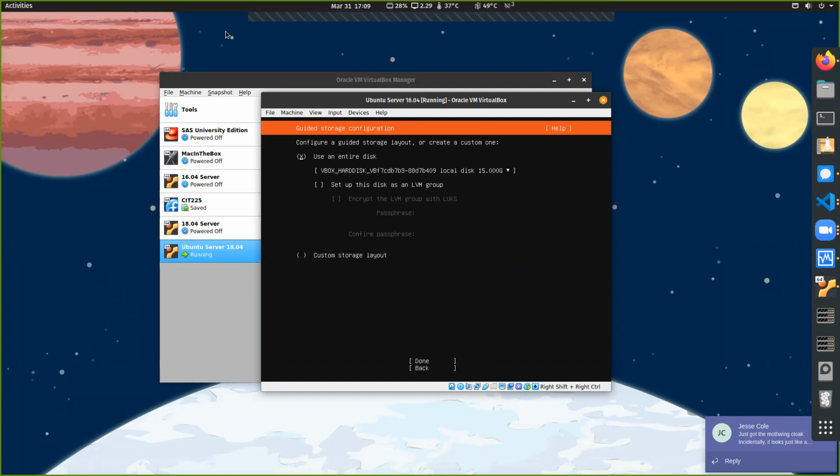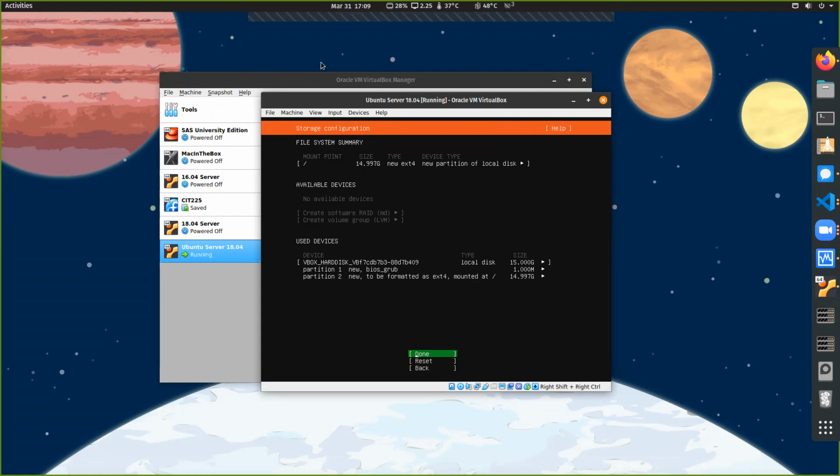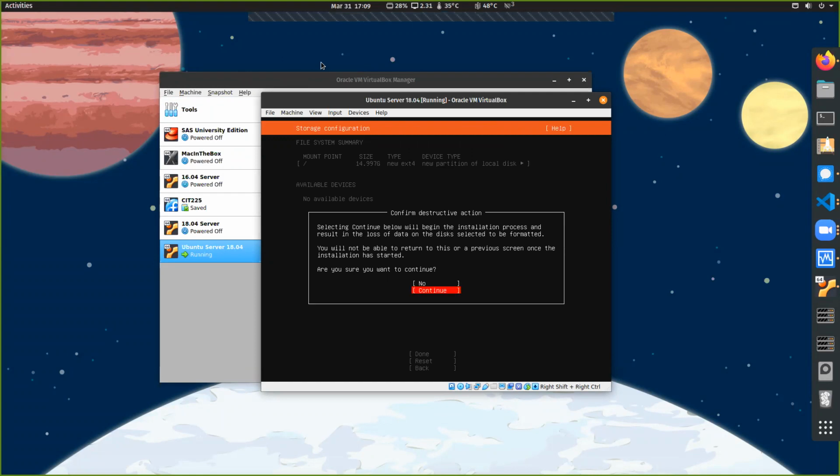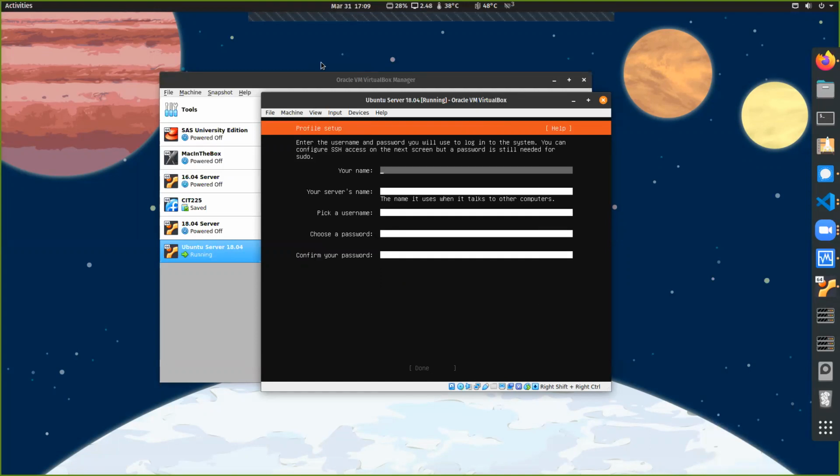And so now we're here on where we choose how we want to install this. And so we are going to say to use the entire disk. And I forgot to mention that on these screens, you actually don't have a mouse. You have to use your arrow keys. So make sure you use your arrow keys and then the enter key when you're ready. So we can hit done there, and this is just asking you to confirm. And so we're going to say done, then it double checks, because if this was a real life machine, we would be erasing whatever's on the disk. So you can just arrow down to continue, and it's going to be red just to warn you, but that's what we're going to do.